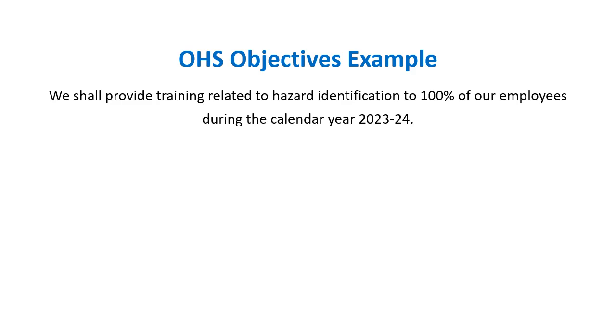Now if you compare the OHS policy and OHS objective, you will notice that the mentioned OHS objective will play a small part for the OHS policy's big commitment. For example, improve the OHS management system by improving the hazard identification process's effectiveness. But if the organization needs to ensure the full commitment of the OHS policy, they will also need to set OHS objectives for a number of other OHS management system processes, for example, communication, operational control, emergency evacuation, inspections and audits, etc. And as you know, not all work centers can set all the OHS objectives in a single year. They will keep on setting and achieving OHS objectives on an ongoing basis over years. The end result will be an efficient and effective OHS management system as envisaged in the OHS policy.